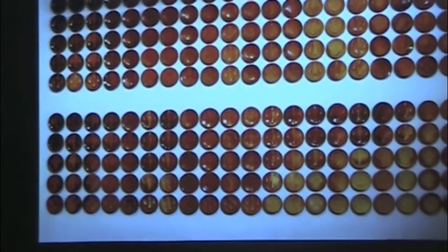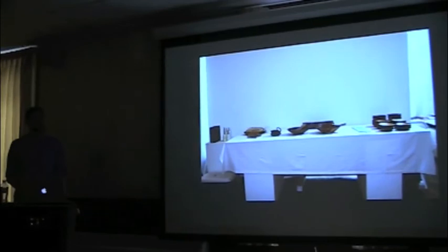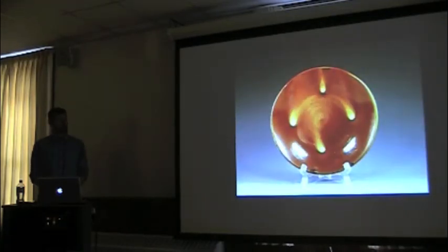The color variation is all just from heat — the difference in heat from front to back. This was part of a larger class in a gallery space, so I also had a table with salad, speaking to the fact that these are functional objects. This is not just a conceptual piece on the wall — it has another component to it. This is a detailed image from the back: much lighter in color, much drier in surface. This is a detailed one from the front — it got much harder, the surface is a lot richer and darker, and the pattern left from the flame is much more intense.